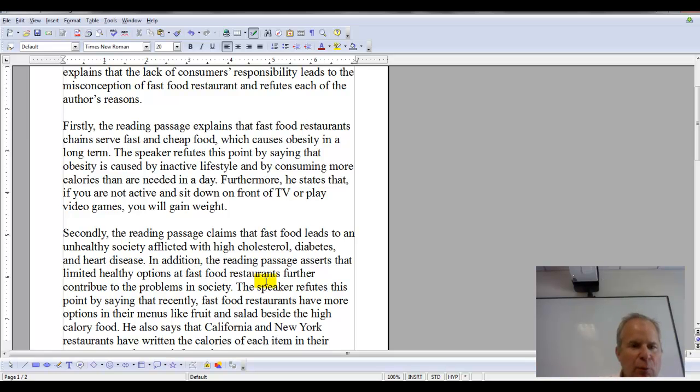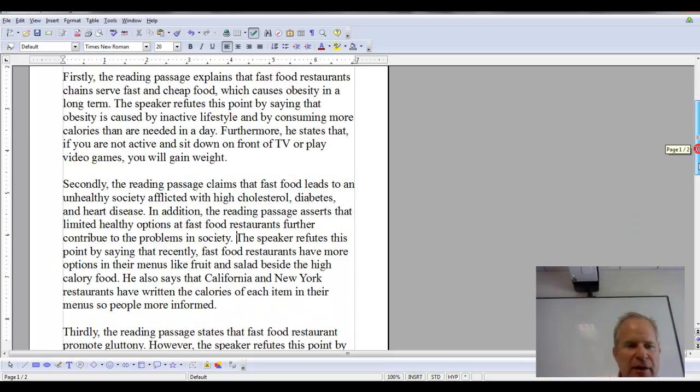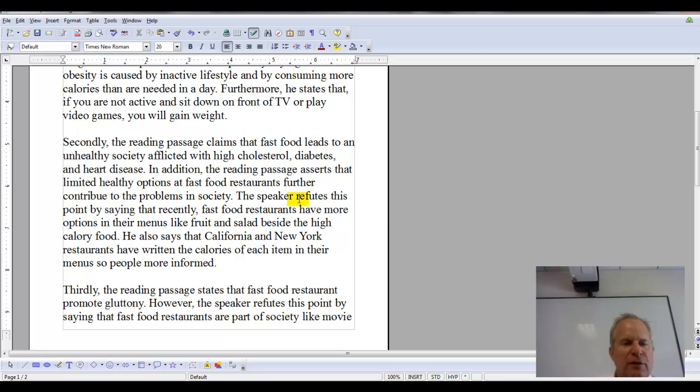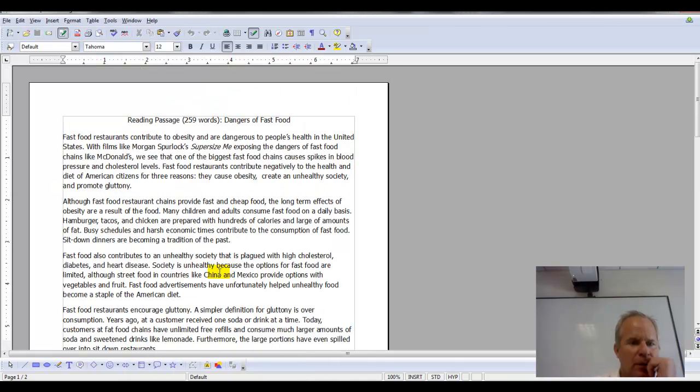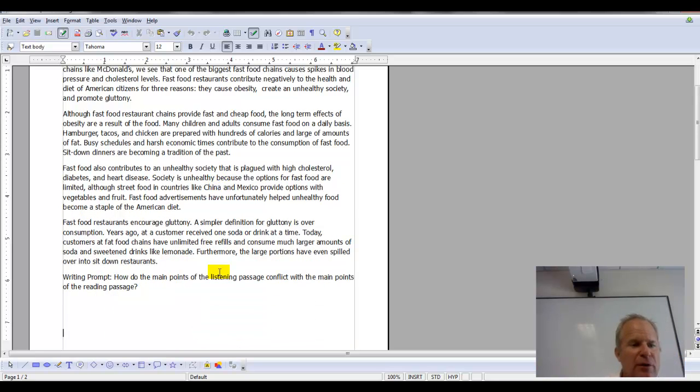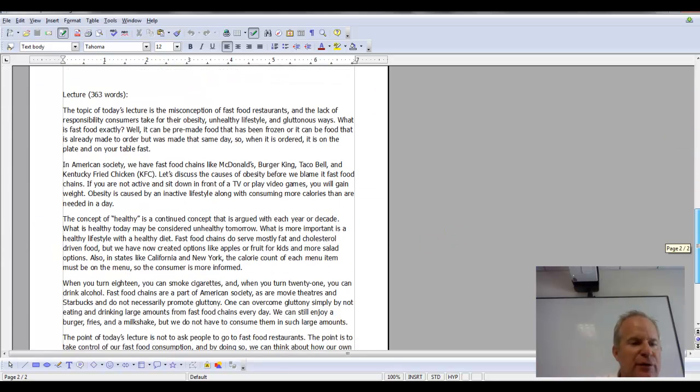Now I think when you now say what you've said, now it's clear exactly what is it that the speaker's refuting. So if we go back to the reading passage, we have here, you see, society is unhealthy because the options for fast food are limited, right? So that's something that you want to say, and then you can show how the information in the lecture is different from that.